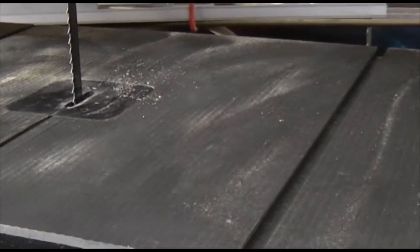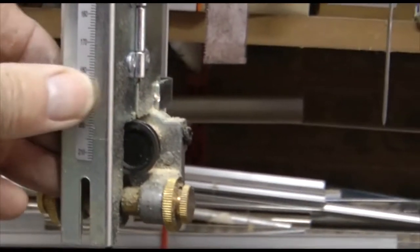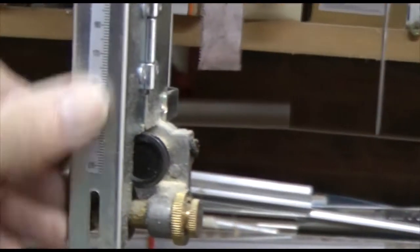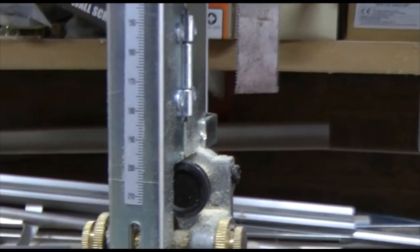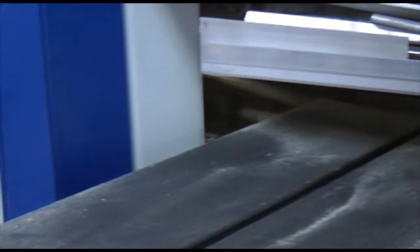So the blade change is normal for a bandsaw. You have to open up this guide here to get the blade out in the front, but there's a nice scale on the guide here. So in addition to the parallel fence, it comes complete with a miter saw fence.